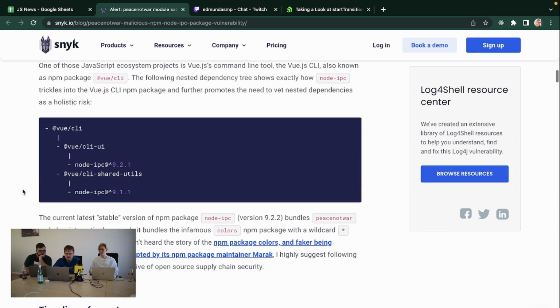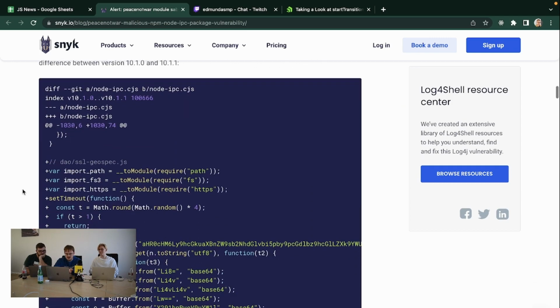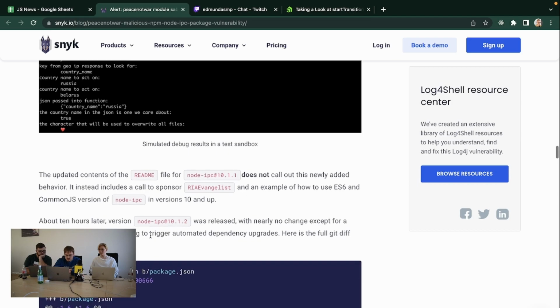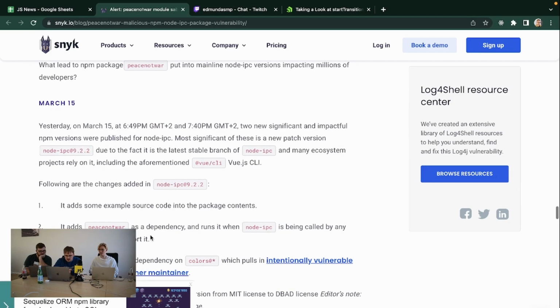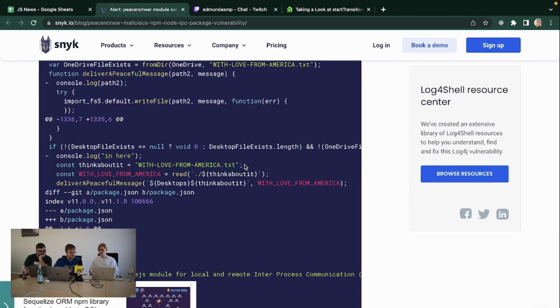And basically what it does, it actually creates a text file on your desktop, names the text file as, wait, where is it? There was a name there somewhere. Yeah, so basically names the text file with love from America. And inside of that text file is all of the relevant information about the war in Ukraine and about what Russia is doing wrong, and well, basically these kind of things.